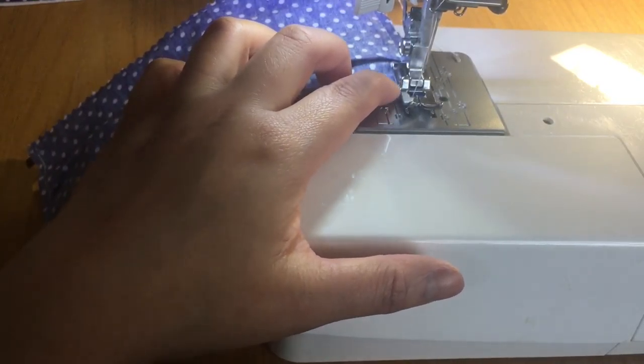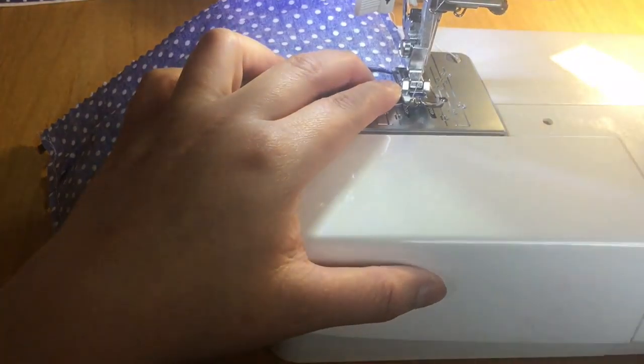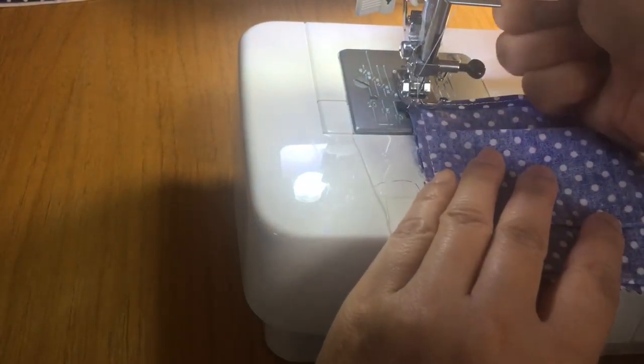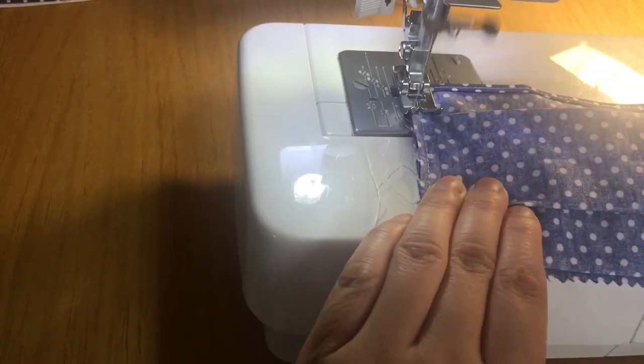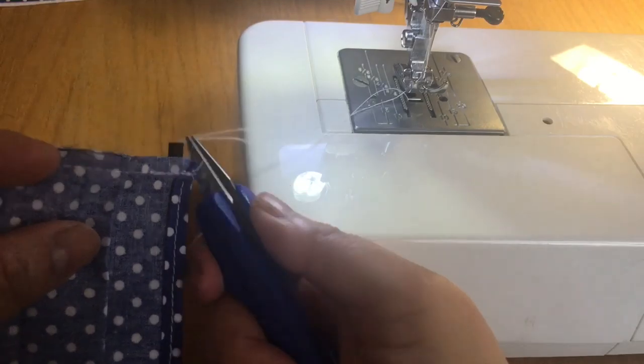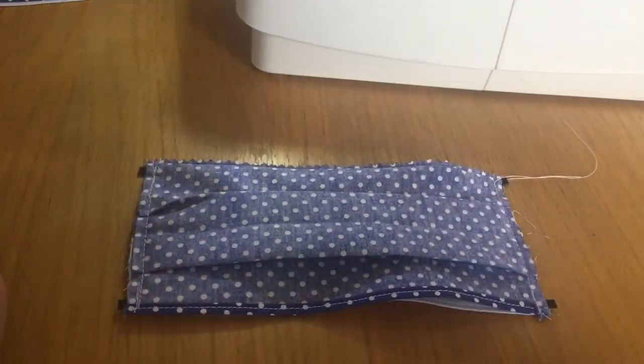So can you see what just happened? Where I hit the elastic, it won't go. So what we need to do, if that happened to you, is lower your needle, bring that back around, and do it that way. That's it. Insert the elastic on either side.